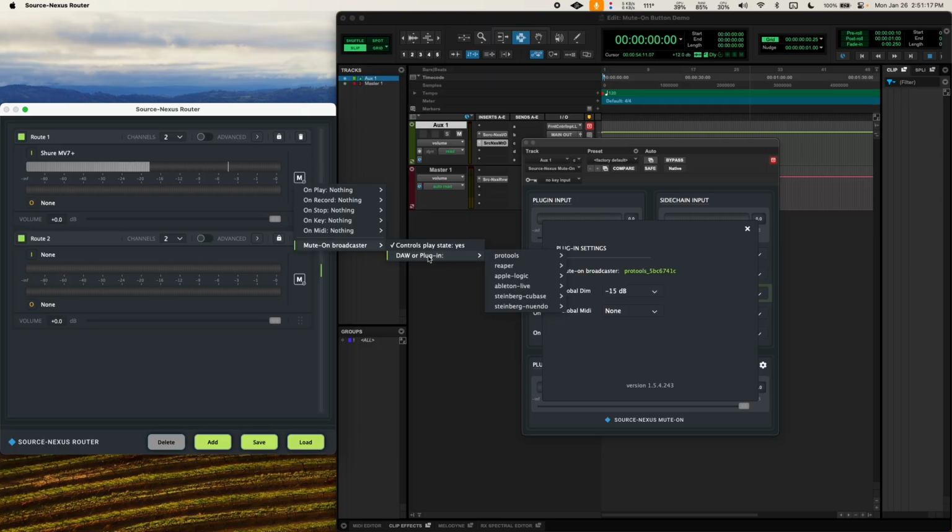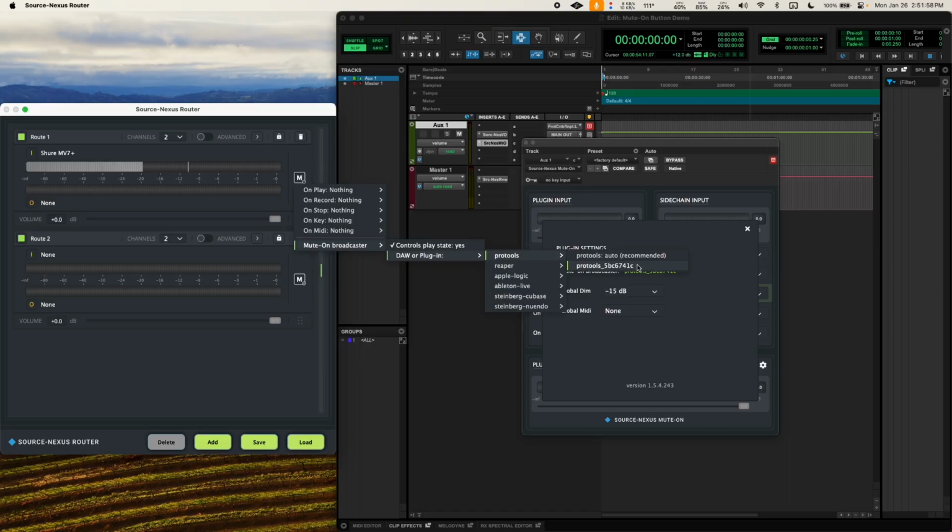And now we can select the source that we want it to listen to. Here you'll see several different popular DAWs available, and if we go to Pro Tools, there's an auto mode, and it's also showing the ID number from the plugin that we have active. If you select auto, it's just going to pick the first instance that it finds, but if you have a specific instance that you want it to follow, you will see a list of all of the detected instances here, and you can select the matching ID number.